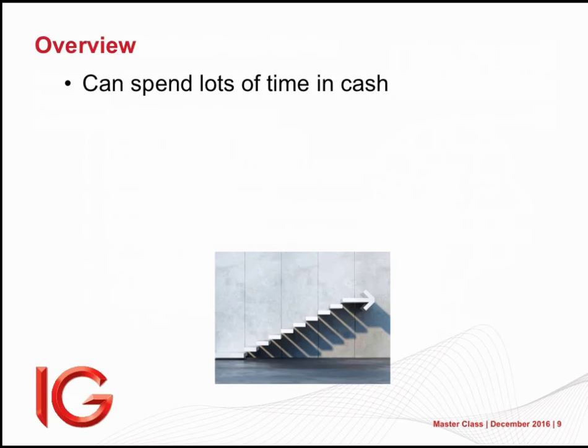It can spend a lot of time in cash. So I'm trading it at the moment on indices, local and offshore, and I am trading it on weekly charts, and I'm trading it ungeared. And we are currently 87.5% in cash, and this year we have mostly been 87.5% in cash. When markets go sideways, when markets go down, certainly when they go sideways, it will go to cash. In the way I'm trading it, in the ungeared space, I'm doing longs only. So when the market starts to turn down, I go to cash as well.